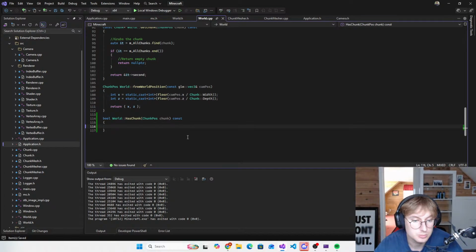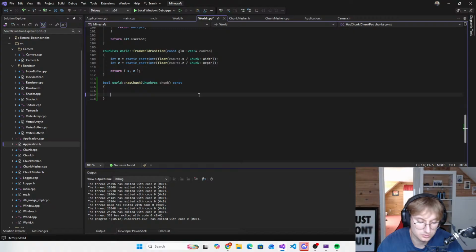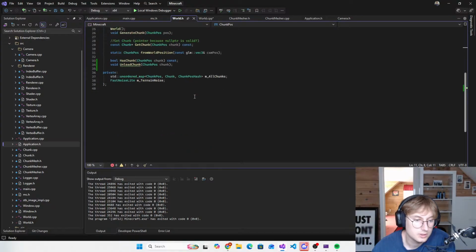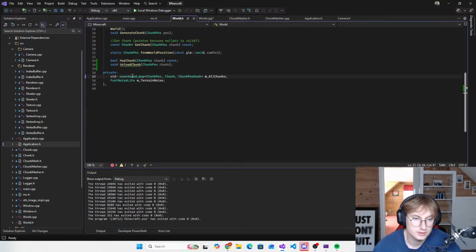Cool. So really, what is this method here? We get the position, right? The chunk position is just two ints, an x and a z, which represent the chunk in world space. So what are we checking this in? What do we have in our world? All chunks. That is an unordered map.